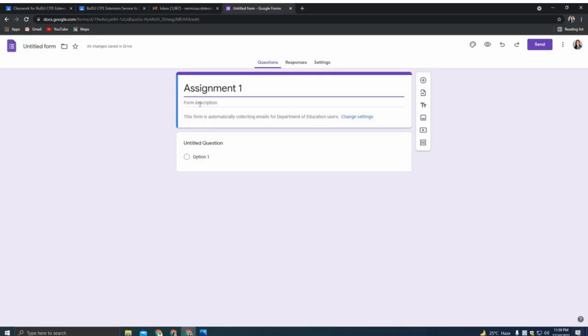This form submission. Okay. So you could write here your instruction or your general instruction if you have any. And then this form is automatically collecting emails for Department of Education.